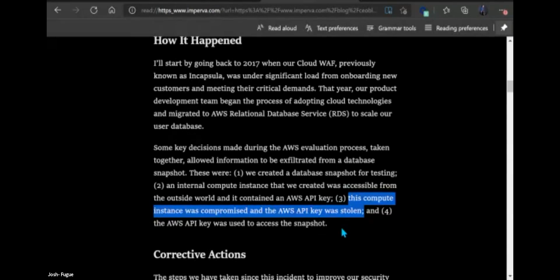They got in there, and what did they do? They didn't try to stay resident on that server, the compute instance. They probably didn't even try to get root access, because who cares if you control a virtual machine in the cloud? What you want is that API key. So that's the only reason they're breaking into that. And that's probably the only part of this entire breach where the hacker even appeared on the network.